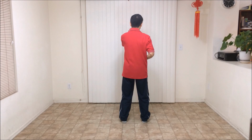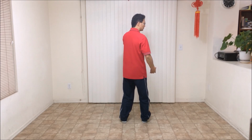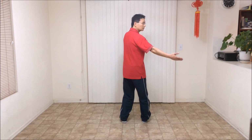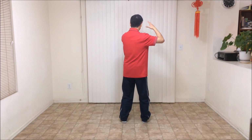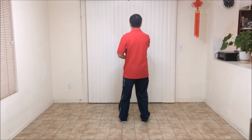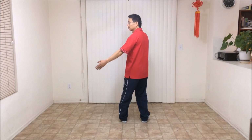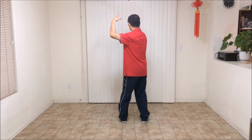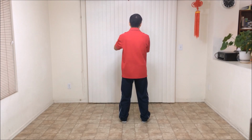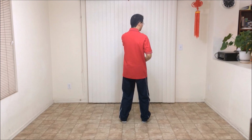So this is Repulse Monkey. You can continue and repeat. Turn your body to 1:30 again. Drop right hand and raise it to shoulder level at 4:30 and turn left palm up. Then bend, push and pull back. Then the left side. Turn body, drop and raise left hand, turn right palm up. Bend, push and pull back. You can repeat and repeat.